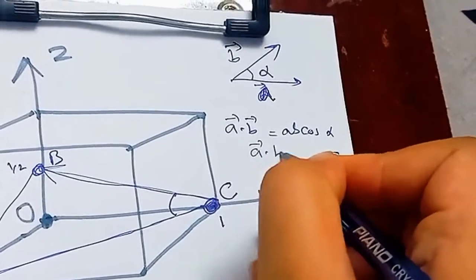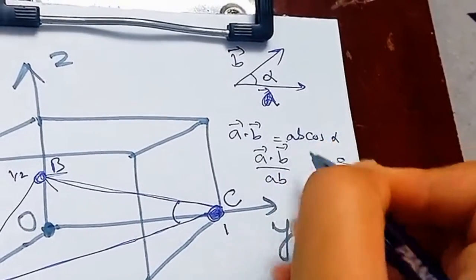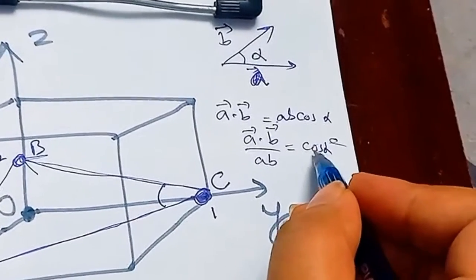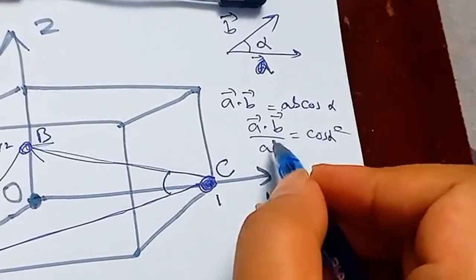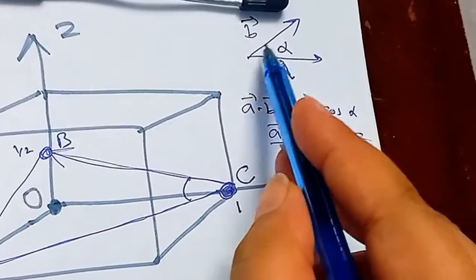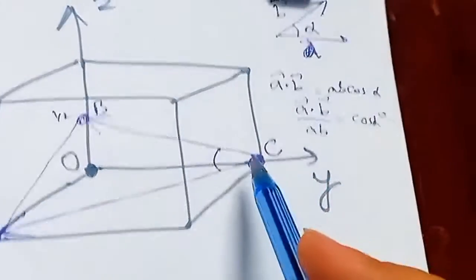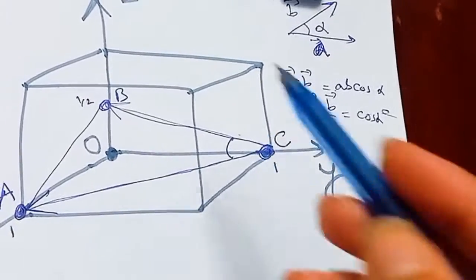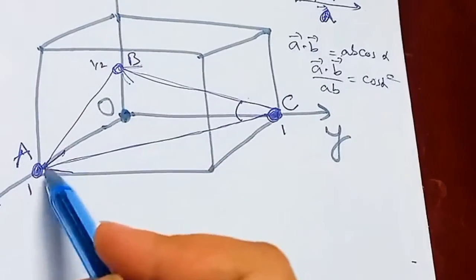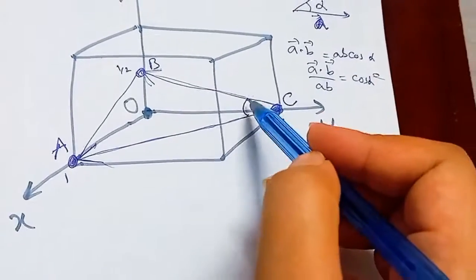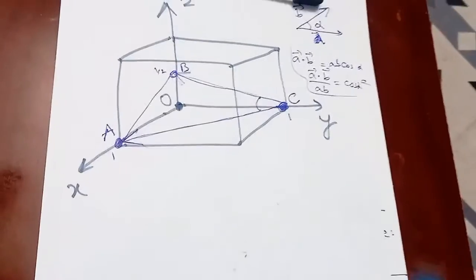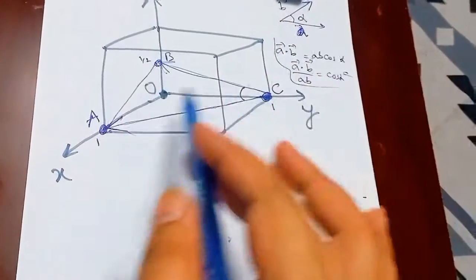And if we do this thing where a and b are the magnitudes, so cos alpha, and taking the cos inverse of both sides will give us the alpha angle, which is the angle between these two vectors. And we want to find out the angle between these two vectors, between their tails. That is why I took the other point as head. Okay, so this thing will help us to find out the angle really easily. So but we need to know these vectors first.